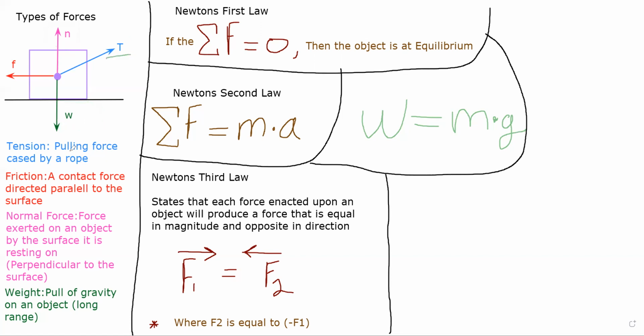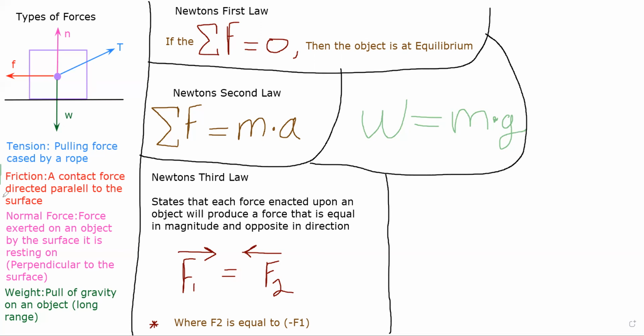So what is tension? Tension is any force caused by the pulling of a rope or cord. Essentially, if you had a box and a rope tied to it, the force created on the box by you pulling that rope is called tension, as well as the force acting on the rope because of the weight of the box is also tension.